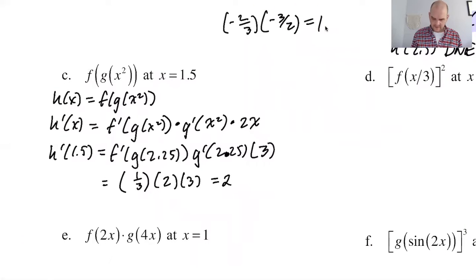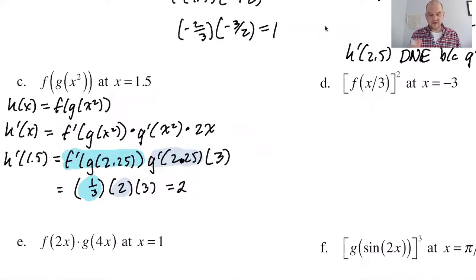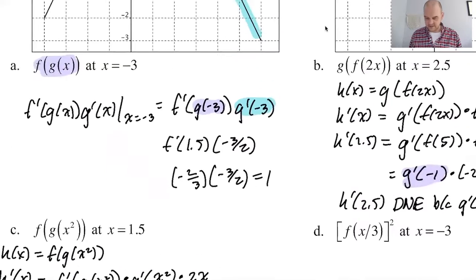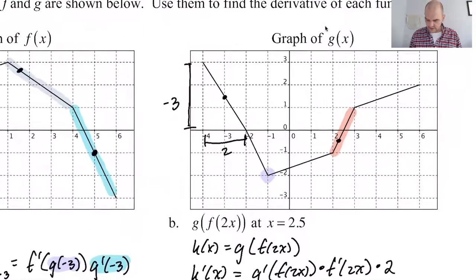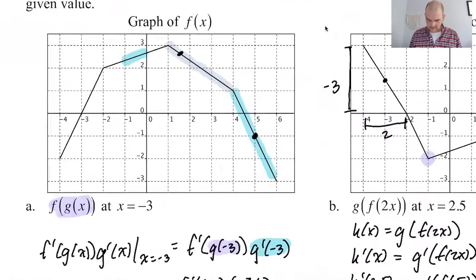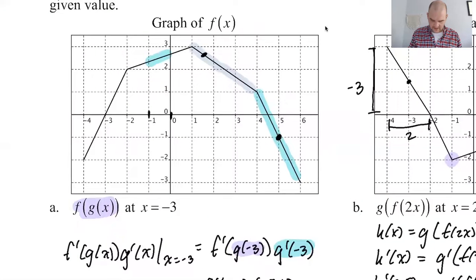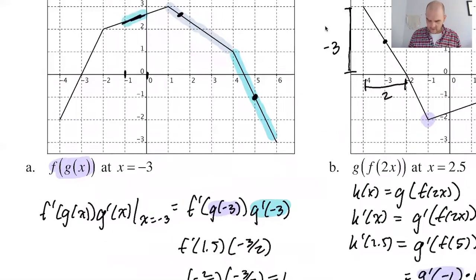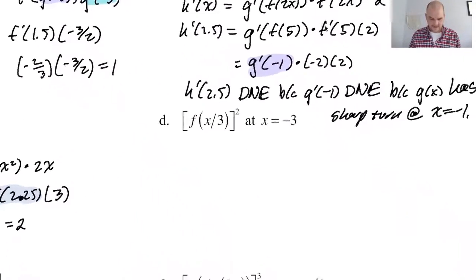So I'm going to highlight this a little so that you can see that, like, all of this, we were able to get 1/3. And then this we saw from the graph was 2. And then 3 is 3. So that's a thing you can do. You don't necessarily need to find it. Like, I didn't need to find g of 2.25 because it's very clear that g of 2.25 is somewhere between -1 and 0. And then if you go between -1 and 0, the slope is always the same. So I didn't need to really find it, which is a power move is what that is.